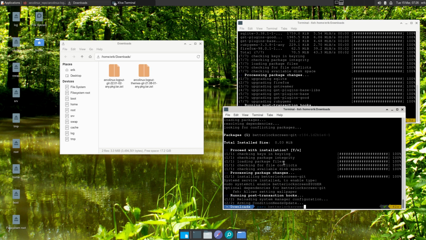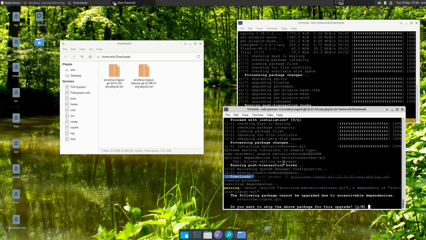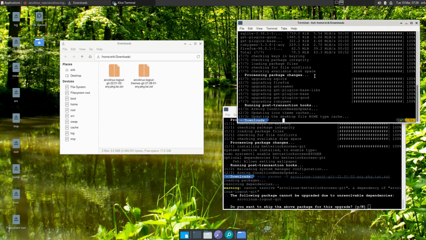All right, let's try to reinstall that. Now we have the ArcoLinux better lock screen. Don't tell me it's also on AUR. Don't tell me. No, I don't think so. Better lock screen.